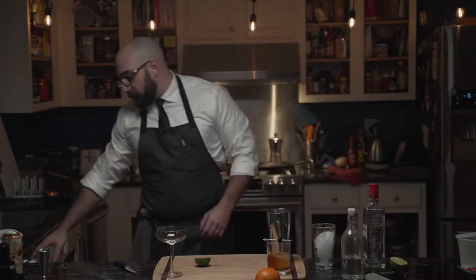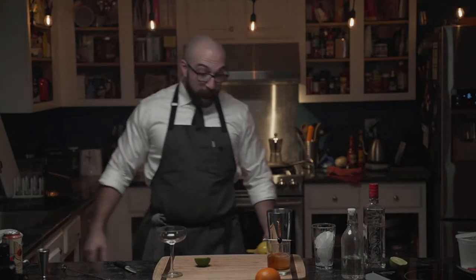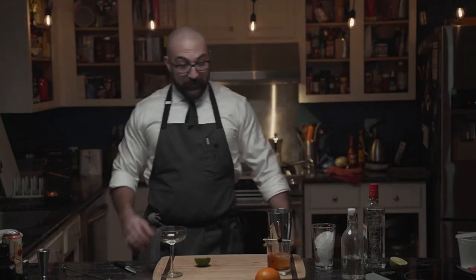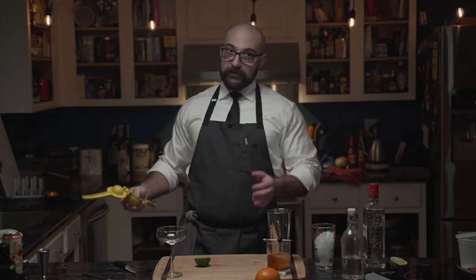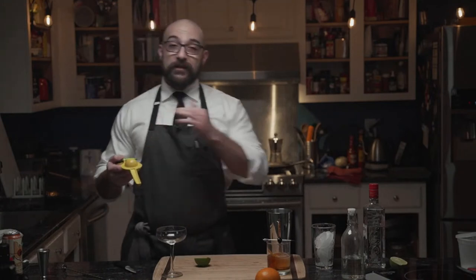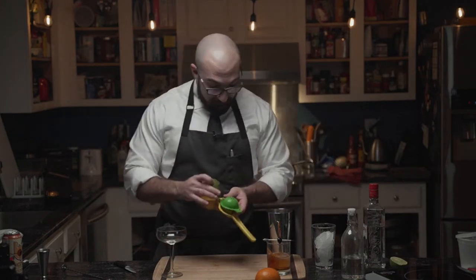So how long can you store the simple syrup? I have had simple syrup in the fridge for months. That said, you have to be very careful. I find that erythritol goes bad quicker. I find that allulose can sit there for a long time. If you keep it for a while, keep it in the fridge. Don't leave it outside, because outside it's ripe for mold and all sorts of stuff, even if it's not real sugar. Before you use it, just check if you see anything floating in there. If you do, don't drink it. Use common sense. Don't be too crazy with it.